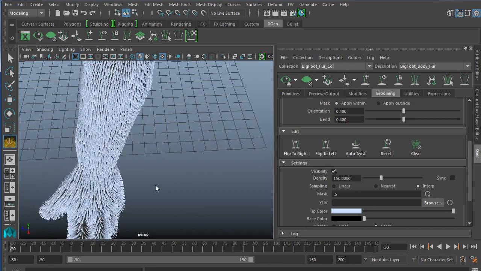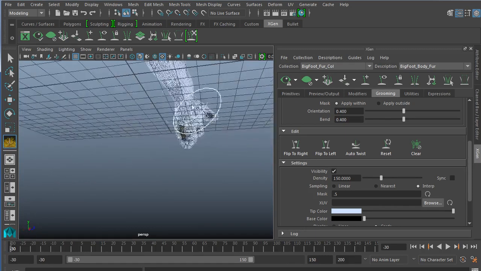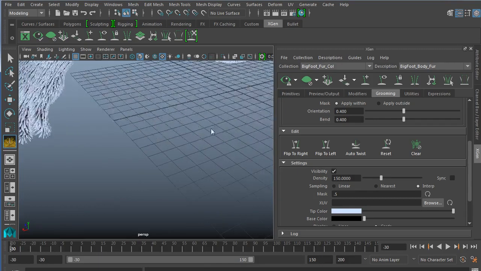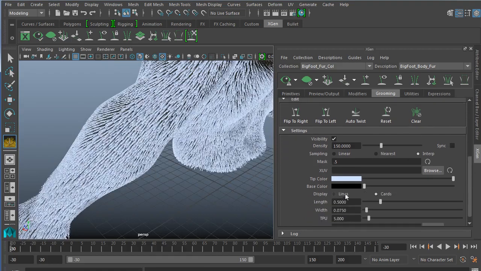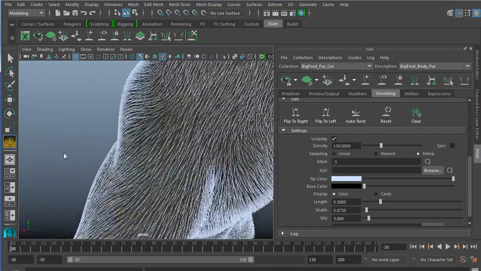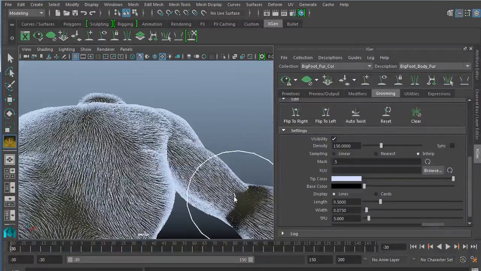And the hands, I know, don't have any fur, but I know the tops of the hands do. So I'm just combing that down and over. So let's take a quick look at what we have here. I'm going to switch to lines temporarily. There we go, just to see if things are going in the direction they should be. It could be a little tough under the arms here.